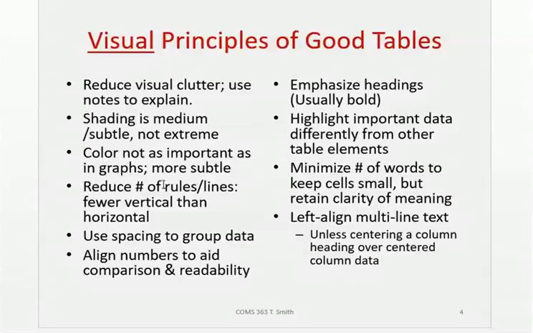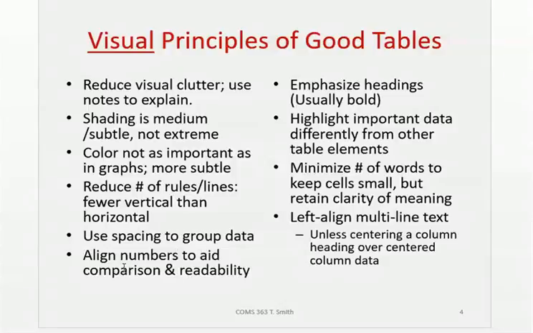Reduce the number of rules or lines, which are basically, lines are also called rules. It's better to have fewer vertical ones than horizontal ones, because the vertical lines will hinder the flow of the reader's eyes from left to right. Use spacing to group data. Often spacing is better to use than a line to group your data.